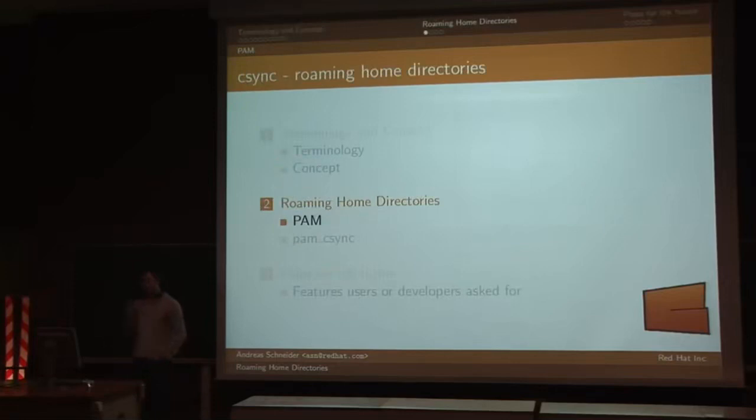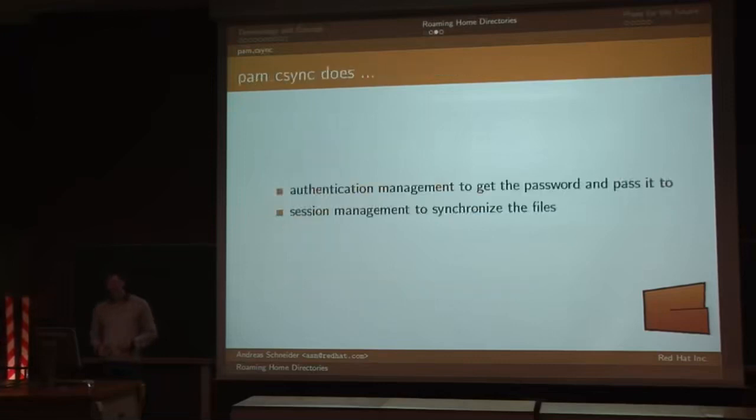If you now want to have roaming home directories using csync, then this is done in the PAM stack. There is a PAM module called PAM csync, and this PAM module does authentication management to get the password, and it passes it to the session management, and this will call the file synchronizer and synchronize all the files. The problem here is that the PAM stack is really old, and during file synchronization you are completely blocked during the login process.